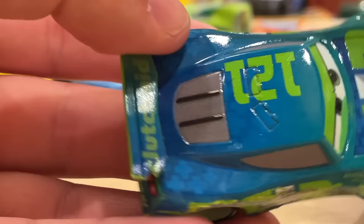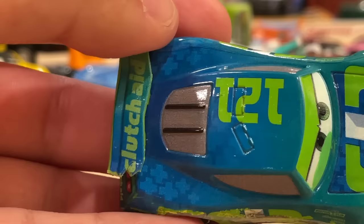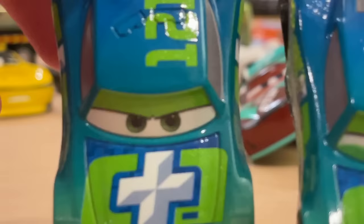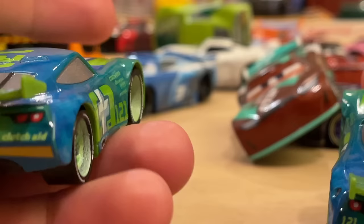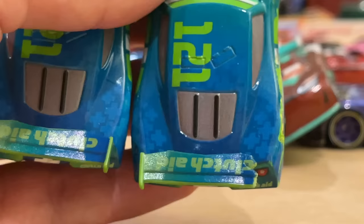And Noah lost a bit of a spoiler. Someone bit it off. Actually, no, it just tore off during the collision, which is pretty cool. Something difficult to do, you know, to just acutely cut off a little bit of spoiler. Rumor has it Sensei Luminous actually gnawed it for 30 days straight to weaken the plastic until it finally came off. So props to him for that.